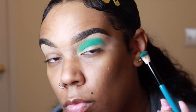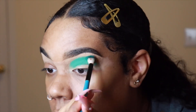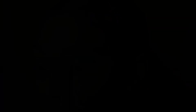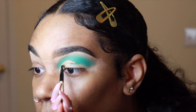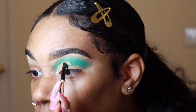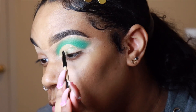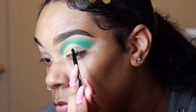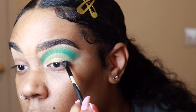I'm not going to blend it out as much as hers was because I do want it to be a bit more dramatic. Going back in with that Sonia Kashuk Concealer, I'm going to go ahead and cut my crease. I'm just going to cut out the eyelid space, and then I'm going to pack a glittery mint green shade onto the lid — that is the Macaron shade from the Juvia's Place Deuce Palette.